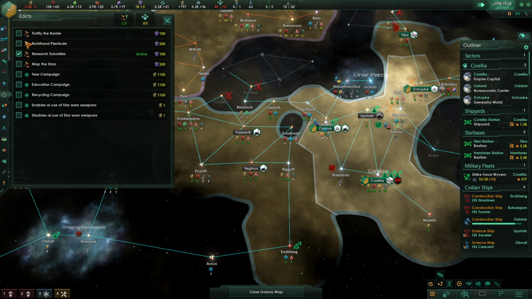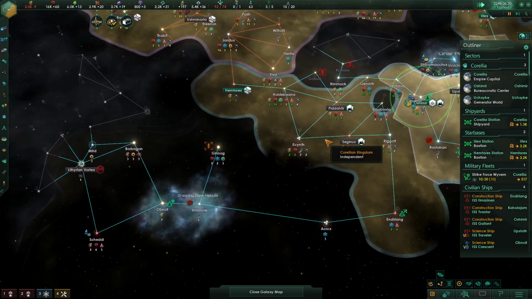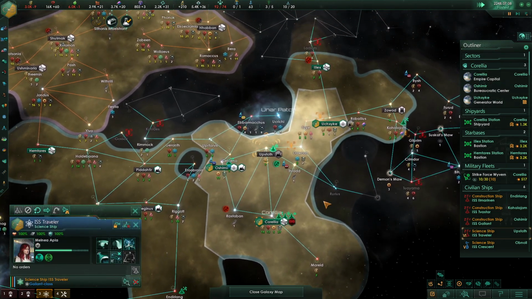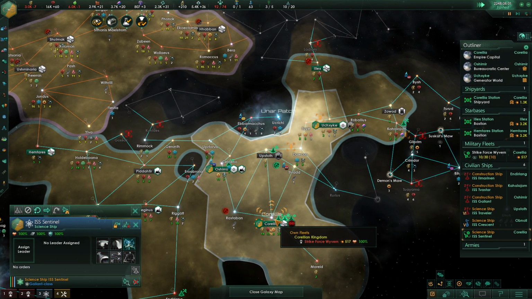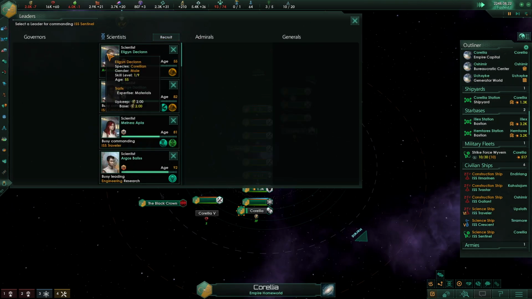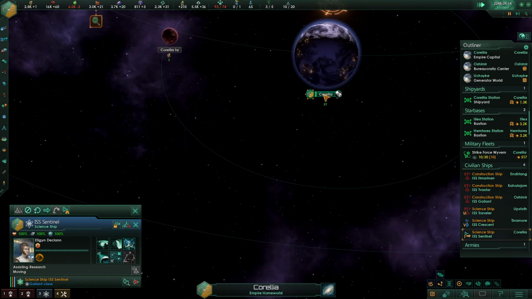Alright, let's go for nutritional plentitude. Hopefully that doesn't completely screw over my food supply. Research concluded. Oh, don't I? Did I build that? Construction project concluded. There's that other science ship. I knew I selected some kind of other science ship here to assist research.